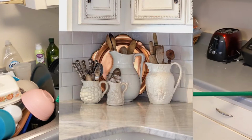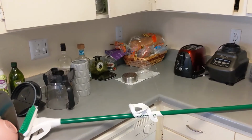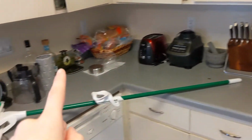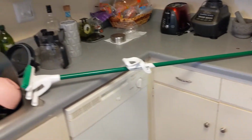I also, and I'll pop up a picture, found some photos on Pinterest of antique vases and pitchers where we could keep the spoons, and I thought that might look cute on the counter, but as you can see, we have a lot of stuff that we keep on our counter anyway, so we'll see about that.